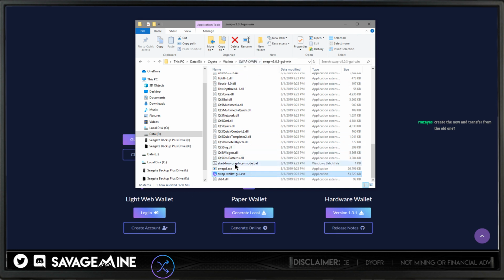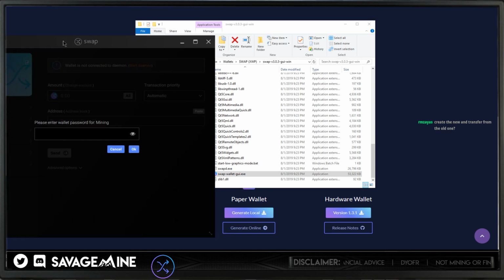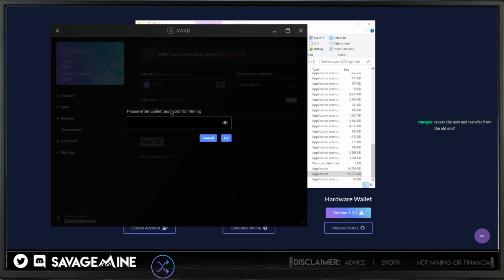Okay, so let me try this again. I'm going to launch the new wallet. All right, so you see how right here it says, please enter the password for mining now. Before, I don't know if you noticed that or not, but it just said, please enter the password for SavageMine, right?